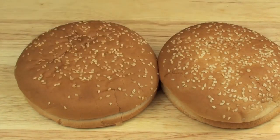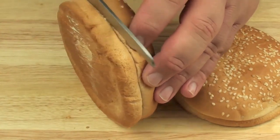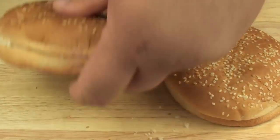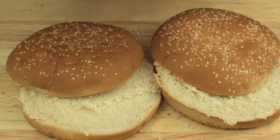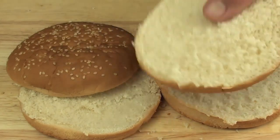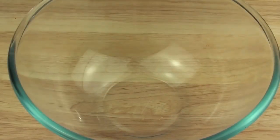For this I am going to use some pre-made hamburger buns that I have just picked up from the shops. We are just going to grab them and cut them in half. It is completely up to you how you want to do these — you can have them as is, not cooked, or you can put them under the griller or broiler. Just do one side, or stick them in the toaster if you want to do both sides.